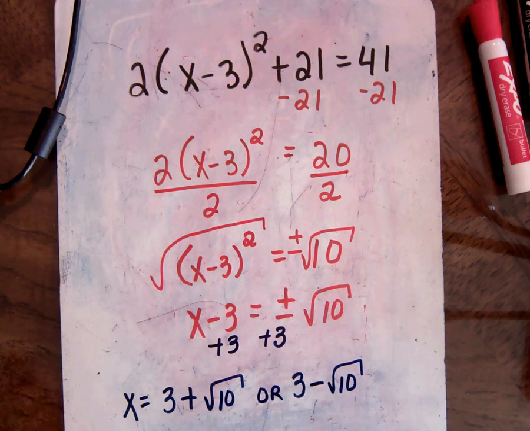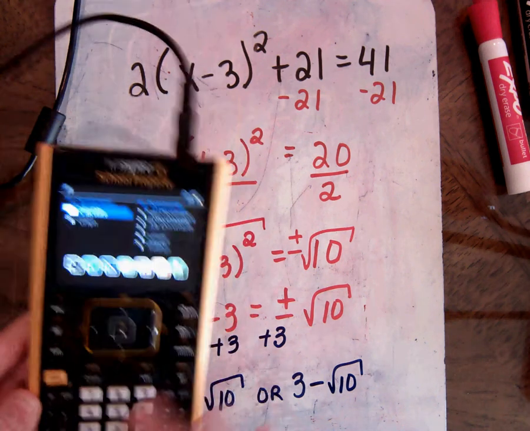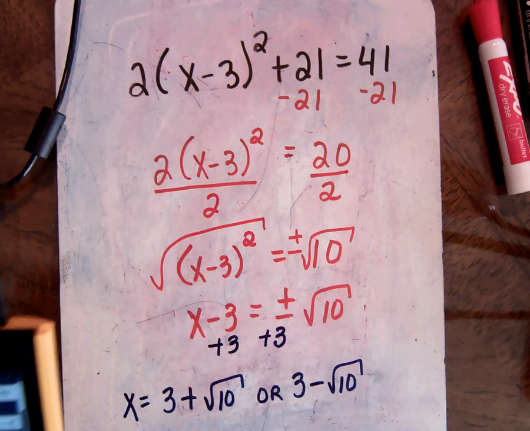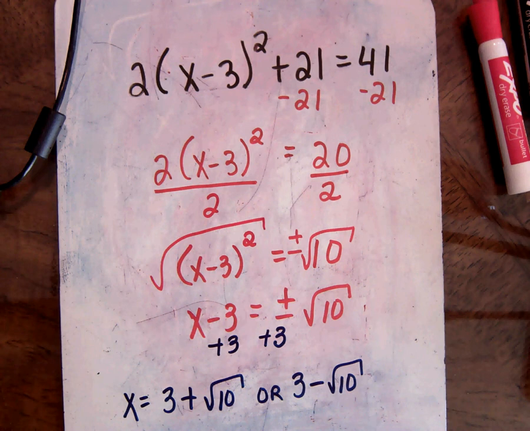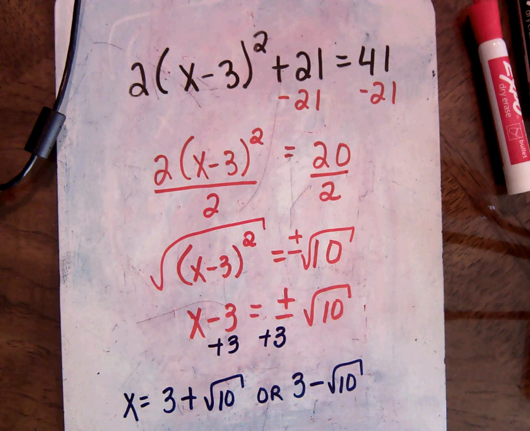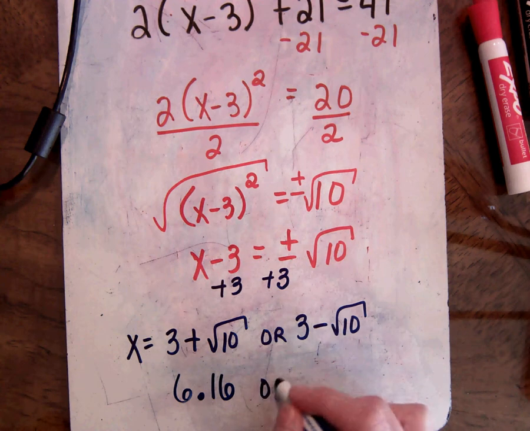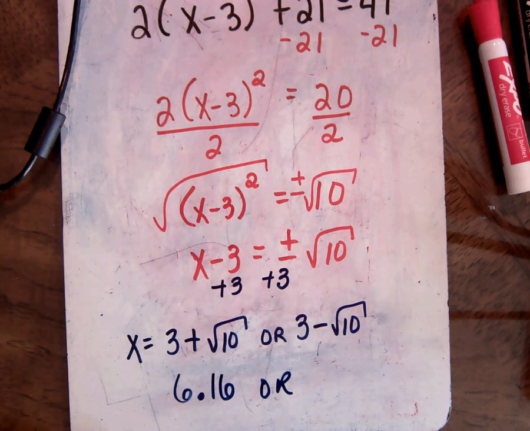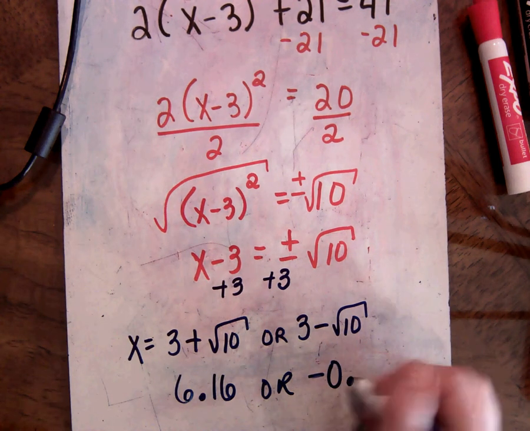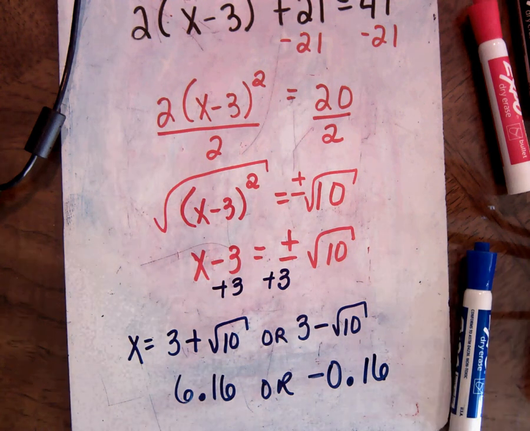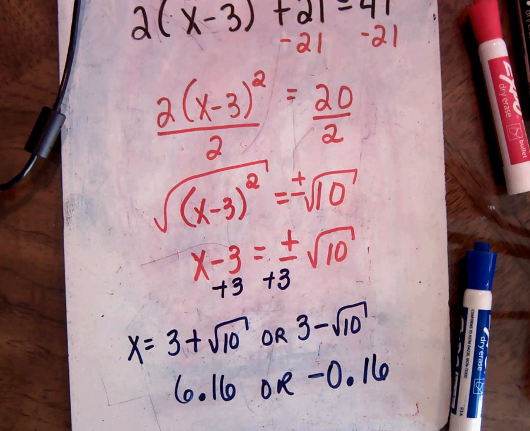Now, I brought some graphing calculators home. But I think that probably any calculator is going to work on this. You could also still use decimals. So, 3 plus the square root of 10. If I round to the hundredth place, that gives me 6.16. Or, 3 minus the square root of 10 gives me negative 0.16. Okay. So, hopefully that helps refresh your memory on the square root method.